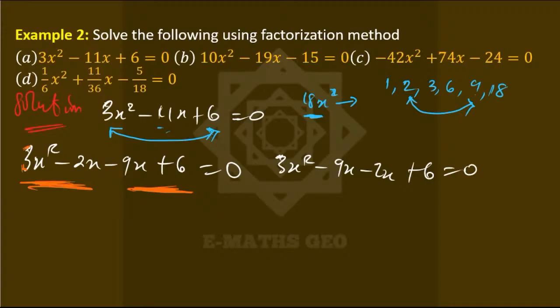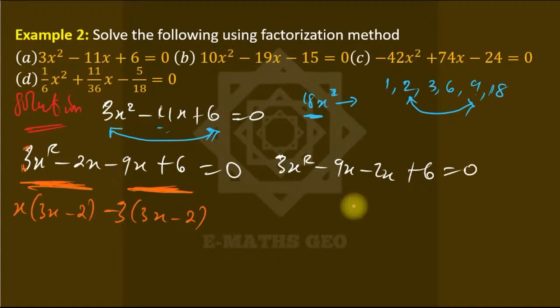Okay, let's try it. What is common is x. What will be left here is 3x, and what will be left here is minus 2. Again, what is common here? We'll have, what is common is negative 3. So what is left is 3x, and what is left is minus 2. Okay, so we are lucky. If you notice, when I factor minus 3, if you open up, it gives us this.